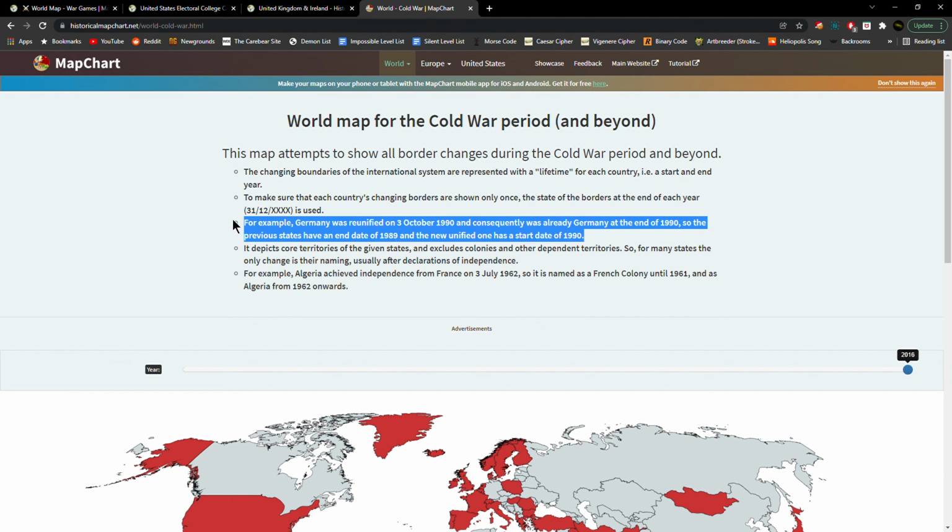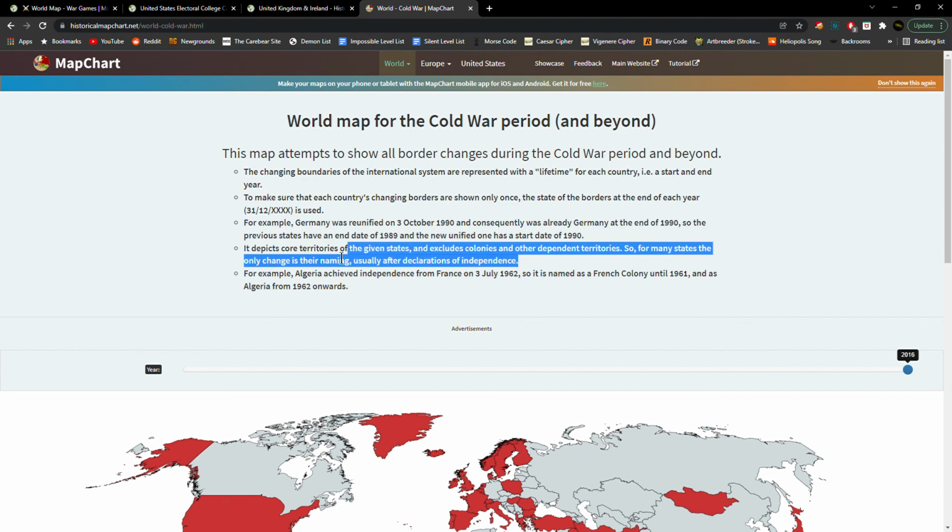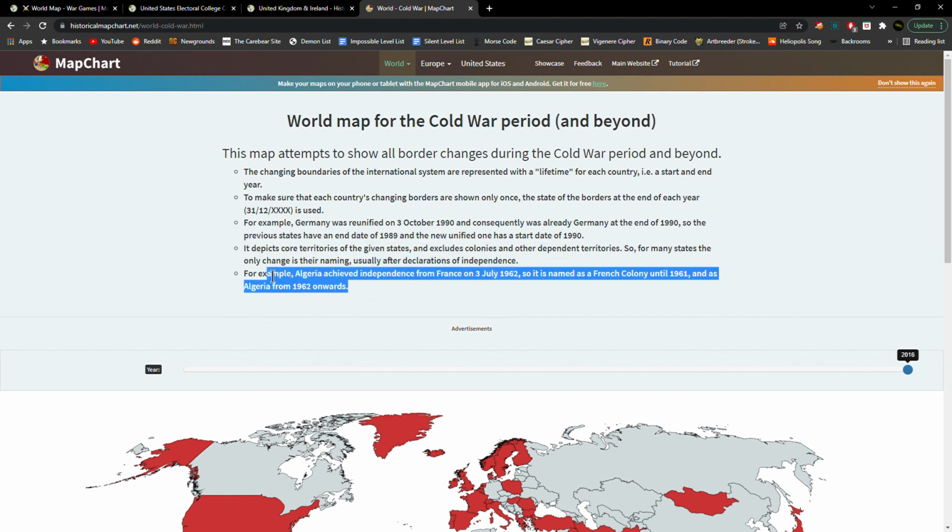The previous states have an end date of 1989, and the new unified one has a start date of 1990. It depicts core territories of the given state and excludes colonies and other dependent territories. So for many states, the only change is their naming, usually after declarations of independence. For example, Algeria achieved independence from France on July 3, 1962, so it was named a French colony until 1961, and Algeria from 1962 onwards.